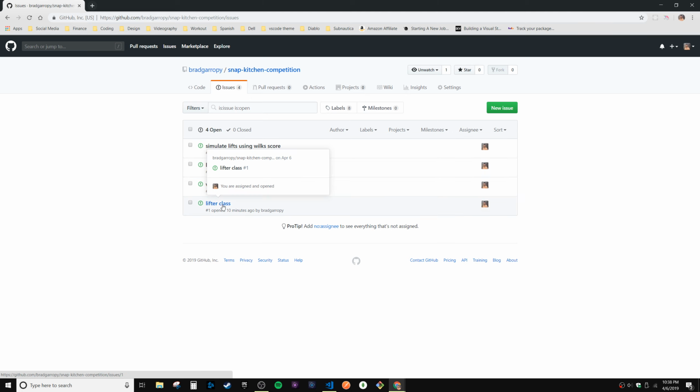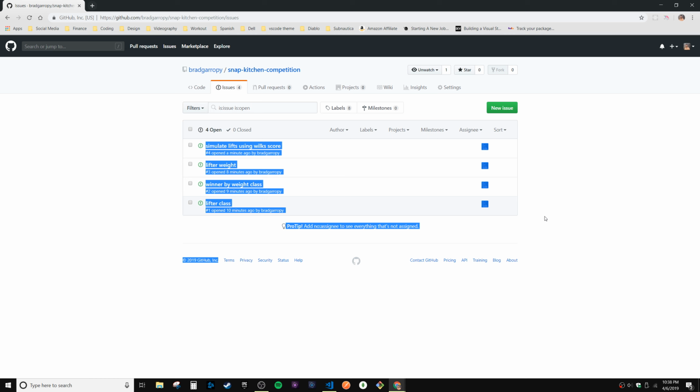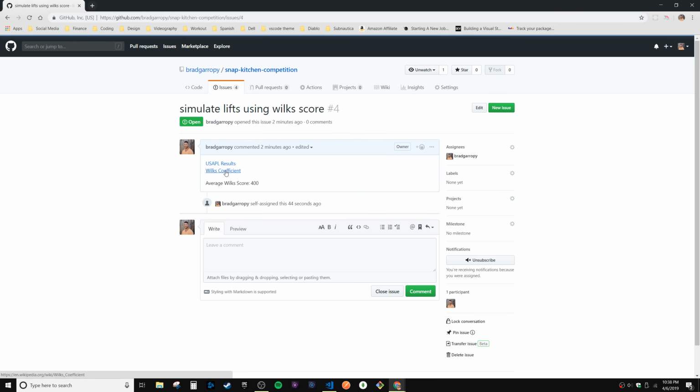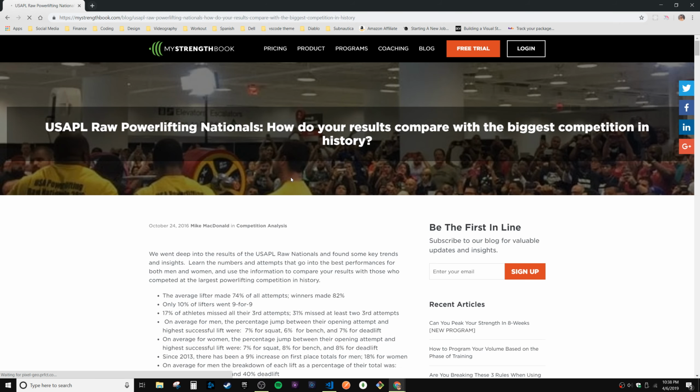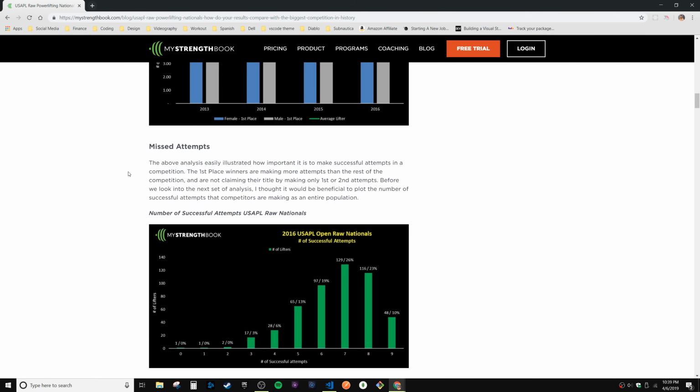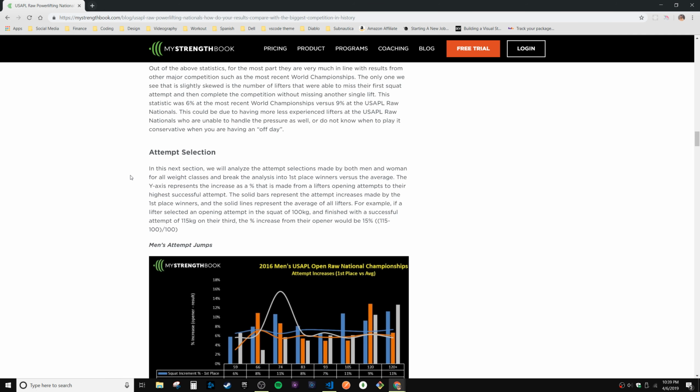So what do we got? The lifter class. Winner by weight class, lifter weight. Simulate lifts using Wilks score. And then something about generating accurate weights. For females, what is the weight distribution typically? And I think this will probably show it here. So, missed time.